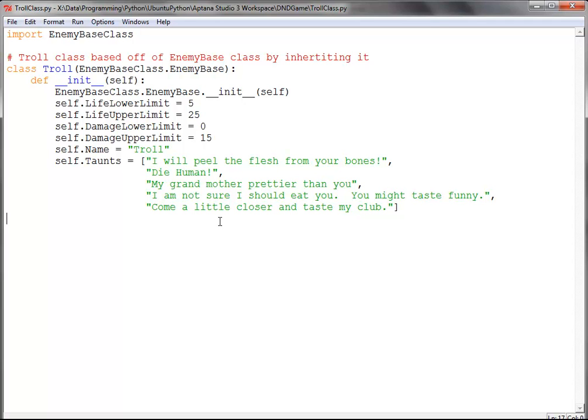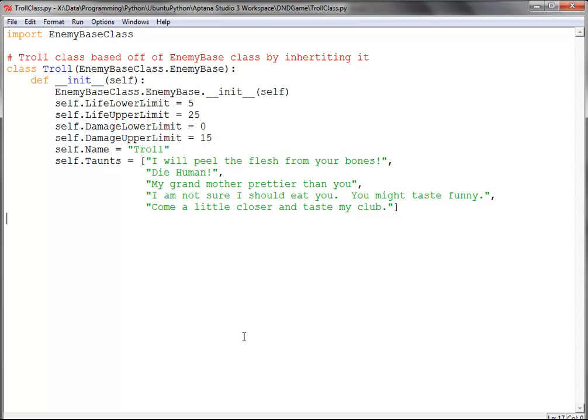Remember, we're doing it based on the length of how many items are in the taunts. So you can add more of them if you like. Go crazy. Have fun with it. Do whatever you like. It'd be awesome. And then we're just modifying this, and then it's just going to work. All right? Very cool. Let's hit the next class here.